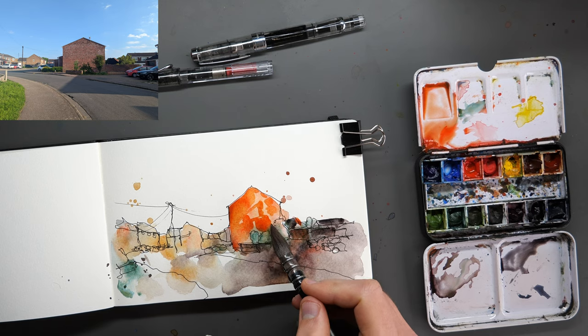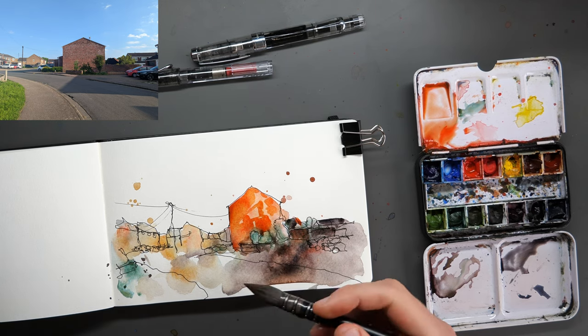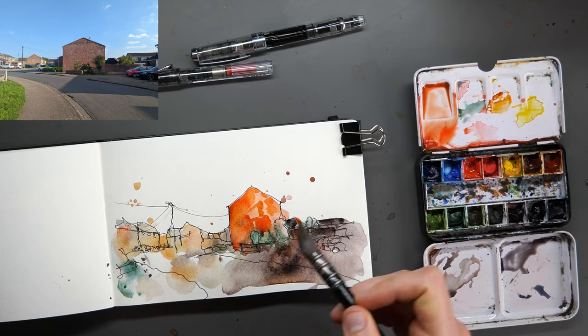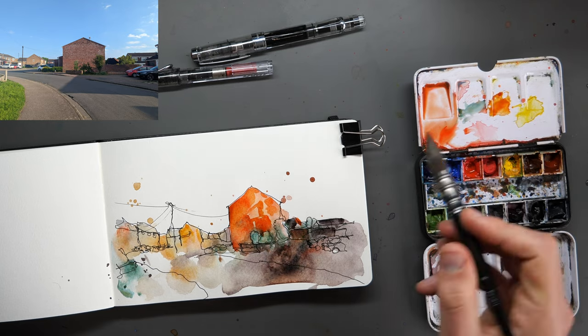So just making it so actually, although I've controlled it, it's still going to loosen and blend and feel fluid. Then continue just doing these same little ideas as we go back into the distance, just lifting some of these colours, just changing the wash.